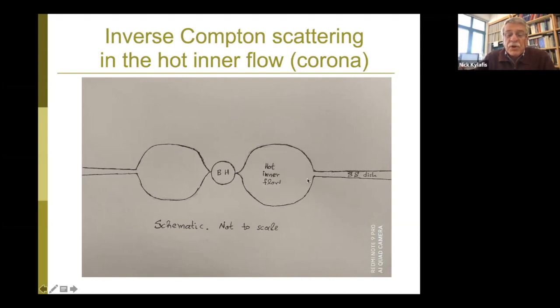Suppose that this is an instantaneous picture of the flow. Then if you increase the accretion rate, the density here will become more than before, and therefore more efficiently cooling. Therefore, this transition between cool and hot will move inwards. Conversely, if you decrease the accretion rate, then this transition will move outwards because of the inefficiency. So at very low accretion rates, nearly all the flow is hot inner flow. And at very high accretion rates near Eddington, this nearly disappears or disappears completely, and the disk reaches the inner stable circular orbit.